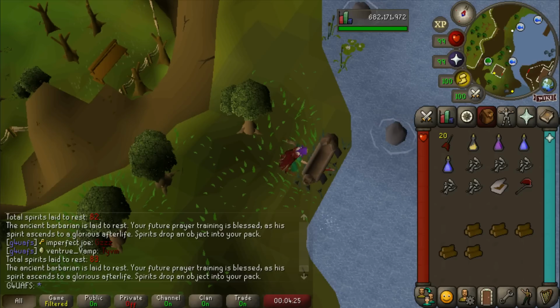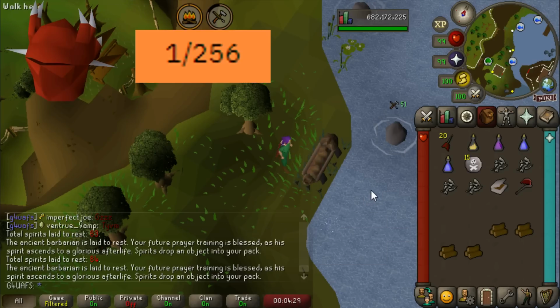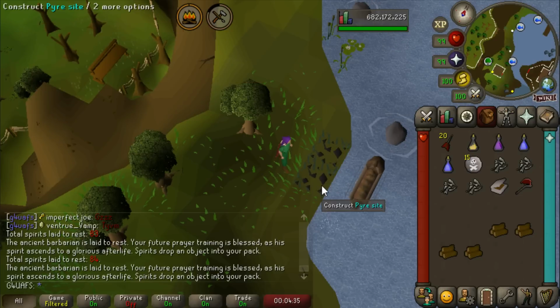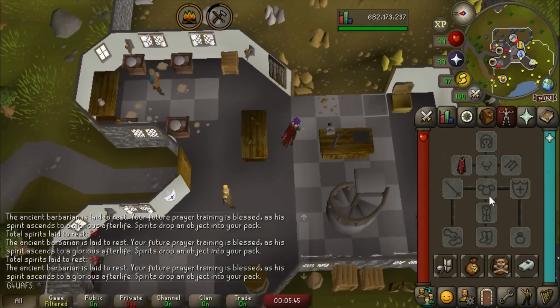Also, for those who are unaware, it is 1 in 256 to get the Dragon Full Helm, so we're not really anywhere near the rate, at least on the counter. But, you know, that's okay. We can get lucky sometimes. It happens. You know, I did not mention at the start either how insane of a moneymaker this is.